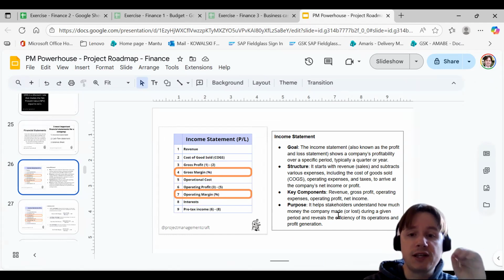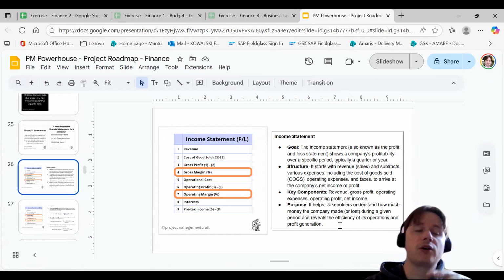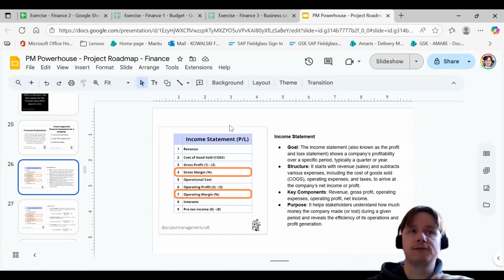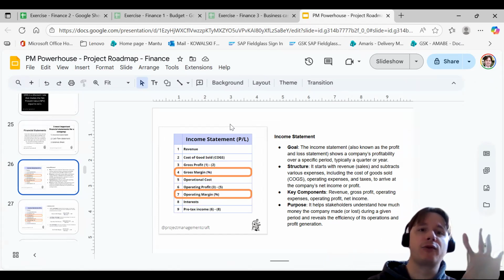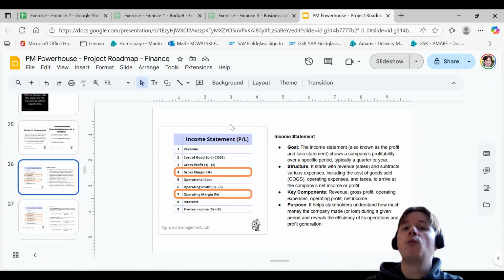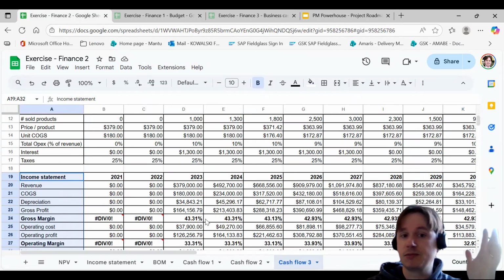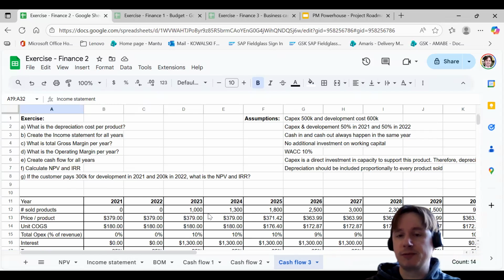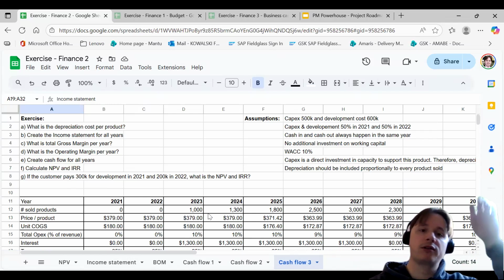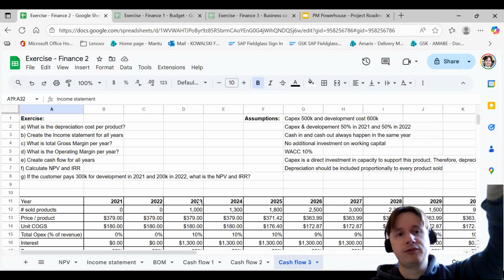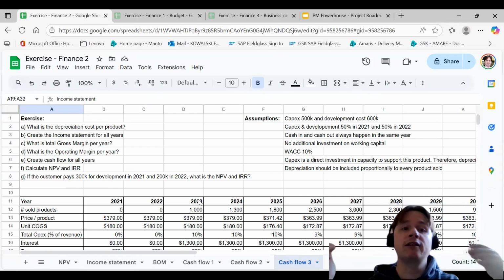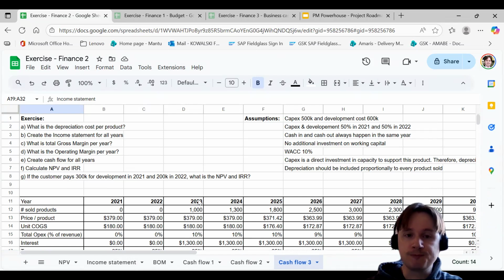This helps the stakeholders understand how much money the company is making or losing, and helps you to make a decision. So let's say the company wants to launch a new product, and you have, let's say Apple, they have an idea for 5 different products. One of the things that they are going to take into consideration is they are going to make a business case, and they are going to compare the different business cases. They say, okay, for this product here, I expect that I'm going to have this much profit. For this product here, this much profit, and they take that into consideration while deciding.